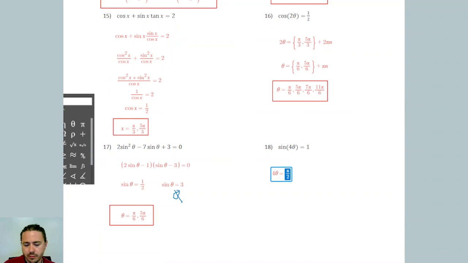in the general form, which can be helpful for this kind of problem because we're going to end up getting multiple solutions here. This would be how you would write it if you were asked for all of the solutions. Then you would divide everything by 4. And so you get theta equals pi over 8 plus 2 divided by 4 is 1/2, so pi over 2 n. Basically, if I add pi over 2, I'm going to get another solution. And so that means I'm going to end up with 4 solutions, with pi over 8 as the first one.